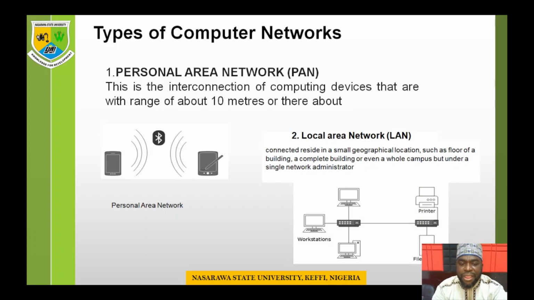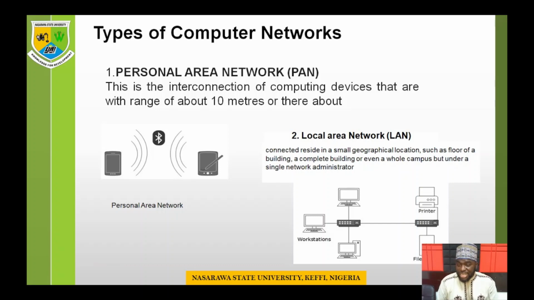You have the personal area networks. If you look at the personal area network, you have two devices connected using the Bluetooth. So a personal area network is just about 10 meters. That is why we call it a PAN. We call it personal area network, a network that spans within a table. So our communication medium in this case is wireless, which is Bluetooth radio frequencies.